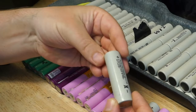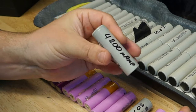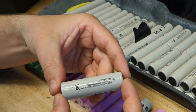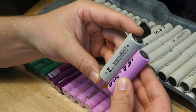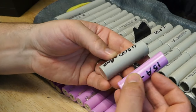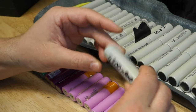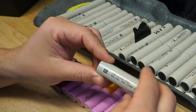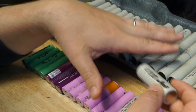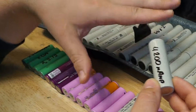There's a different size that is becoming really popular, slightly larger, as you can see. And this one here is 21700. So it is 21 millimeters in diameter and it is 70 millimeters long. A bit of difference there, not massively, but still you need to consider when you are designing your battery pack. The reason for me going with the larger one, and I will explain much more about this cell a little bit later in this video, is because it gives you much more performance, yeah? And I can actually design my pack much better using a bigger cell. I know it sounds a bit ridiculous, but when I explain, you will understand.